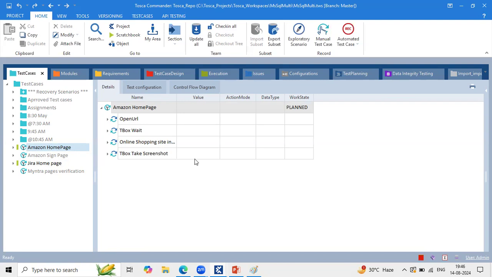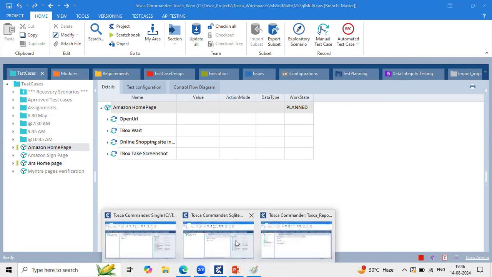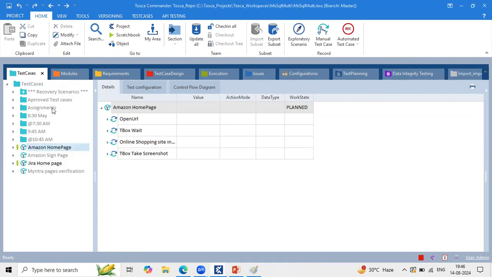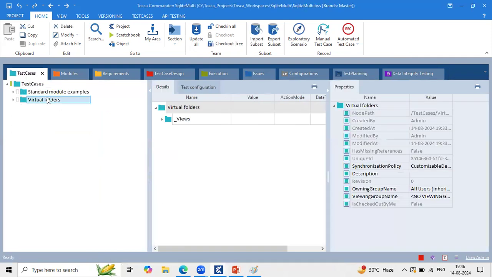Yes. So, Anusha, in the single user we saw some standard test cases. They will not appear in the case of multi-user, the standard test cases. Yes, it is available. Here you can see at the SQLite level it is already available. But coming to MS SQL Server, maybe I deleted it, maybe for some reason I removed it. That is the reason it is not available. But these are part of project creation only. You can see some test cases, the standard module, normal test cases.